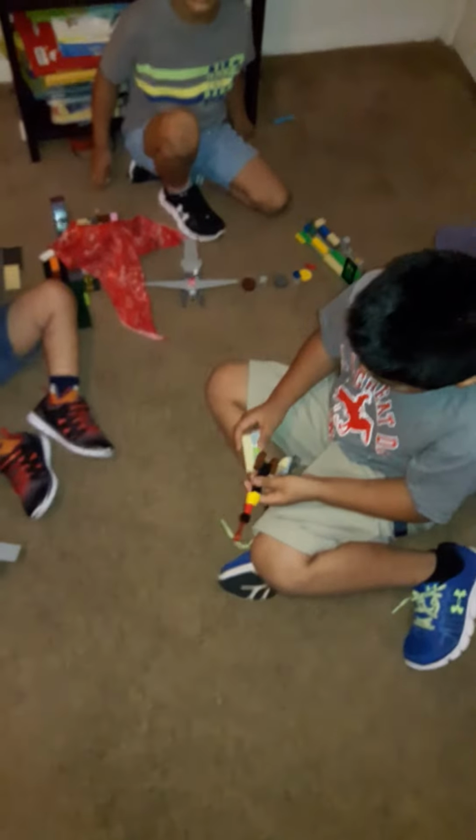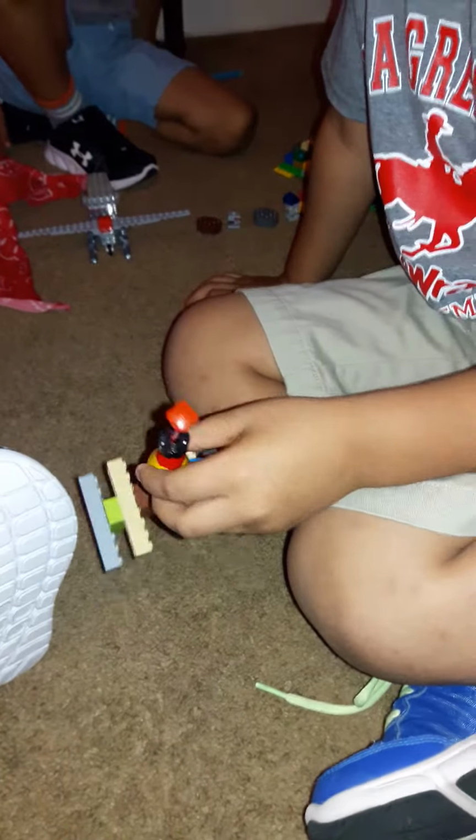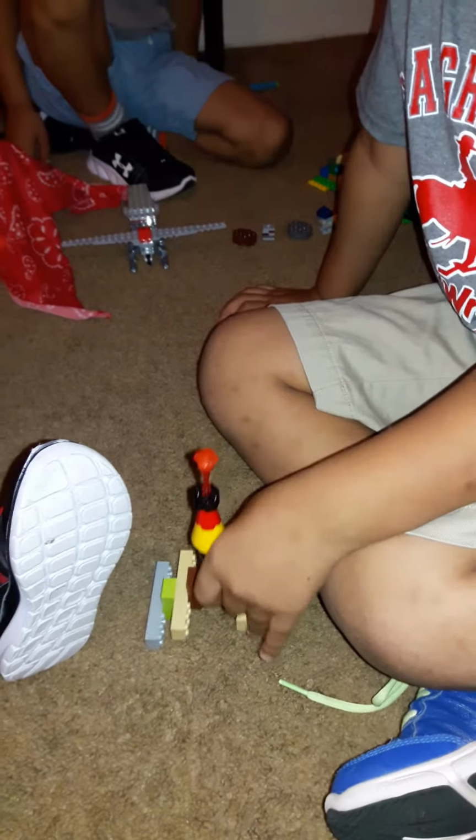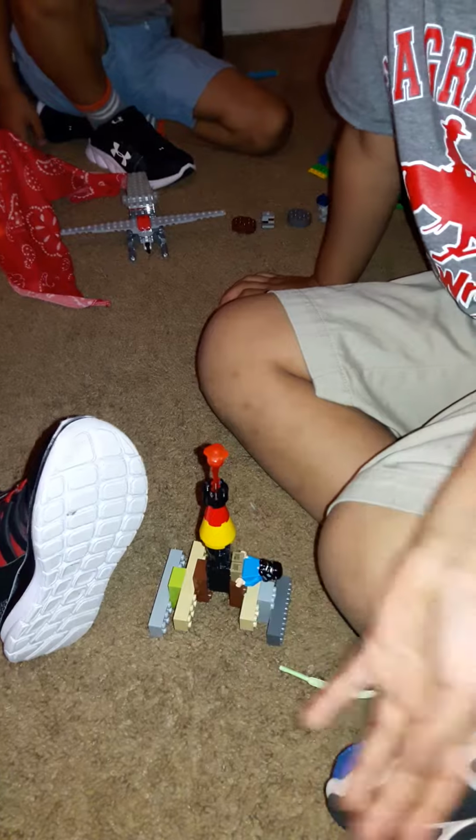Okay, the boys got some Lego stuff. They're gonna show you what they made. Later tonight, we'll take another video and they'll show you how to disassemble it. What did you make, Isaac? I made a Galaga ship, and I just added my guy to it.